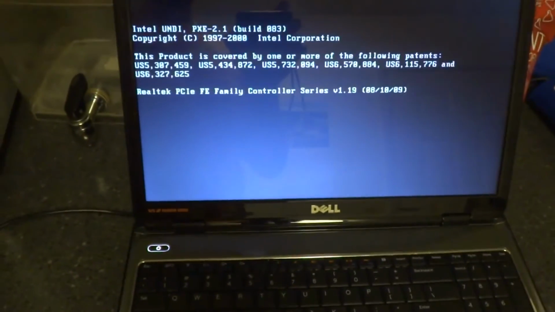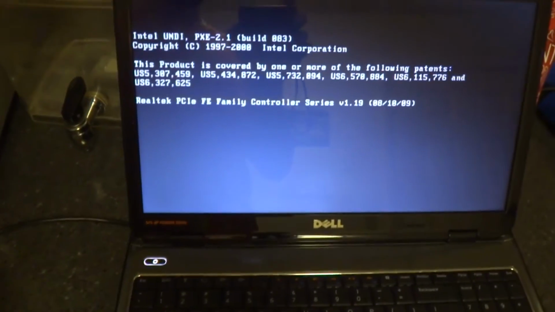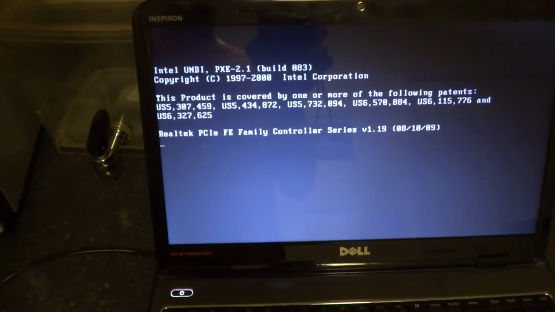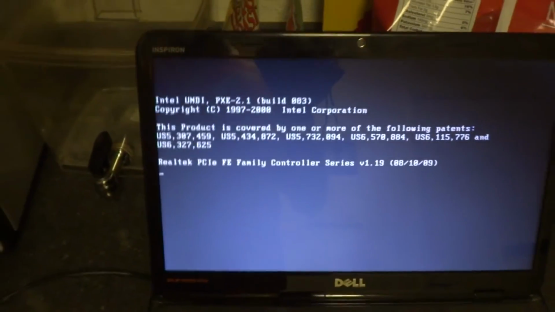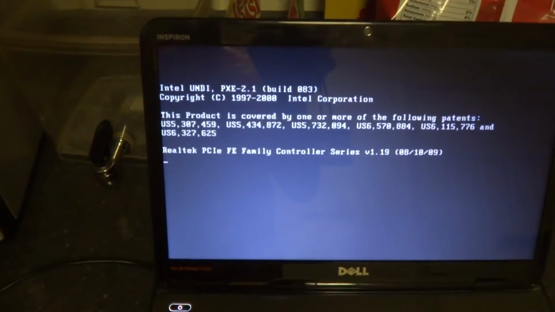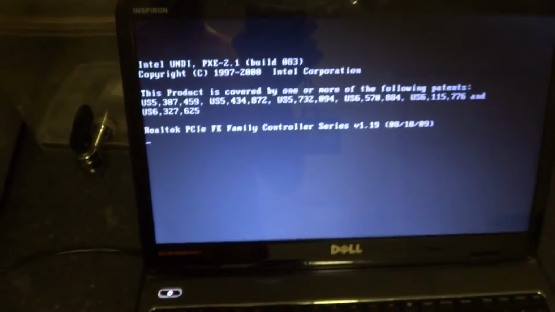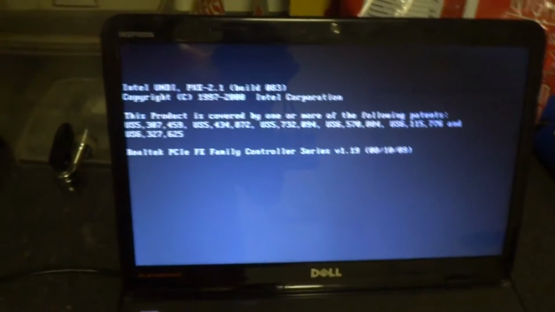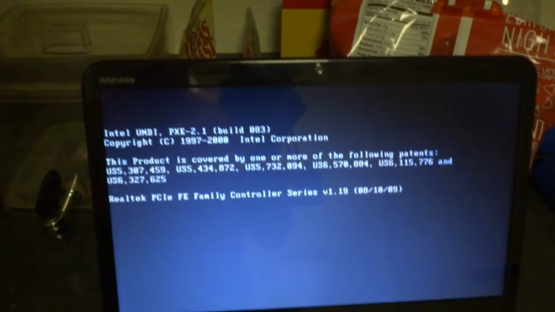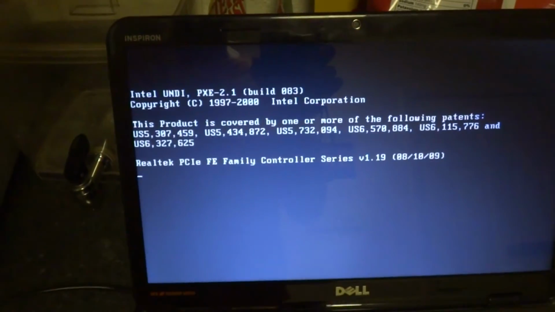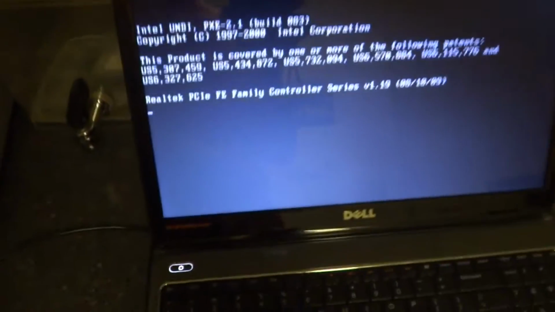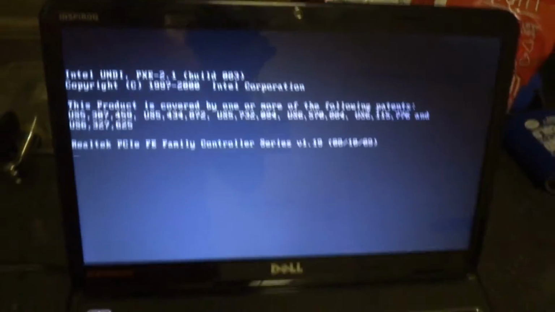I didn't know if... obviously, it lost any bootable disk. I didn't know if the hard drive went bad or if the hard drive got wiped. But according to diagnostics, the hard drive is bad. And at home, this was back in Maryland, I could only find a Windows XP disk, so I stuck a Windows XP disk in and tried to get it to boot into the Windows XP disk, and it would not boot. It would always do this. So that part scares me a little bit, because I would think that even if the hard drive was bad, I would be able to at least boot up to the Windows XP install disk.